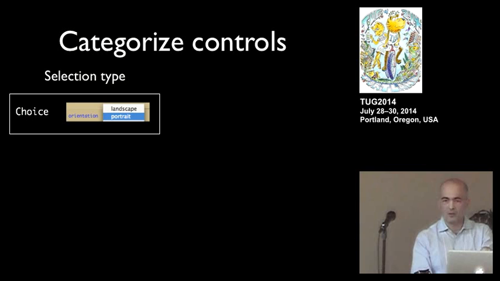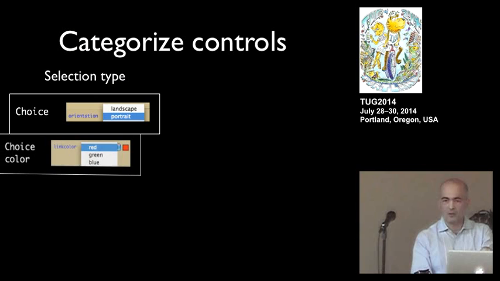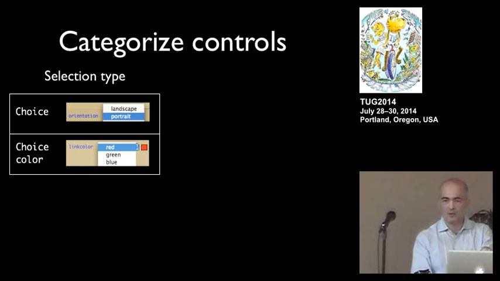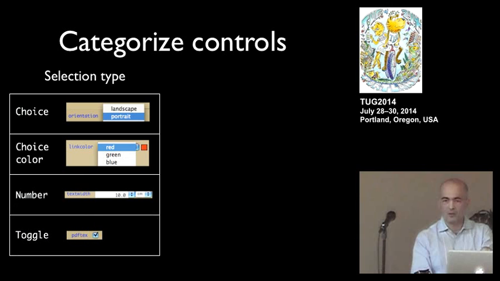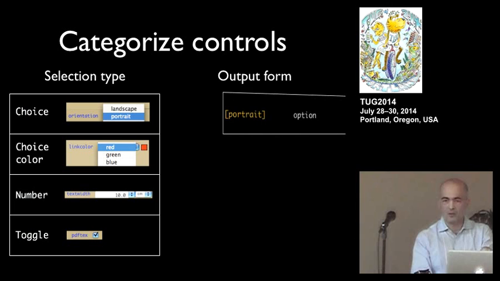Forget what comes out. This is how you want the graphical user interface to let you choose it. It could be a choice that it's a color. Maybe you click on that little red button and it gives you the color wheel and you choose something. Okay? You'll see how I can use these now to create the controls. Number. It could be a number with a dimension. It could be a number without dimension. It could be hyphenpenalty 5000. That's a number. It could be a toggle, on or off. PDFTeX, on, off. So that's how you choose something.